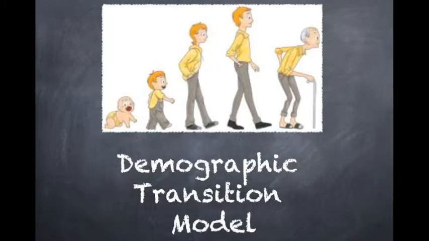Today we're going to talk about the demographic transition model. I'm sure you've seen this image of the stages of life before, as human beings advance from infant into the final stages of adulthood as the elderly. Well, nations, or populations, have a habit of also going through these stages. And instead of calling them the stages of life, we call them the demographic transition model. So I'm going to do my best to explain this to you today.